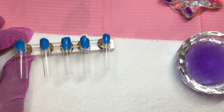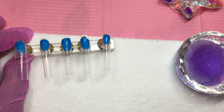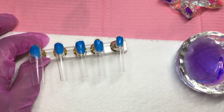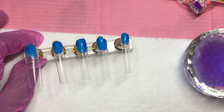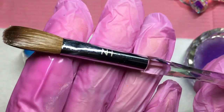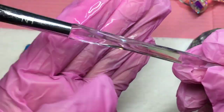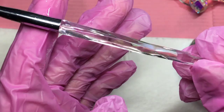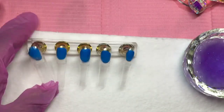As you saw there, we'll be using Nail House's glitter acrylic. It's called HBIC. It's a super pretty pink glitter with like purple iridescent glitters in it. Super cute. And I'm also, for the most part as usual, using their number 14 or size 14 Kolinsky brush. It's so cute. It has this little clear acrylic handle. Super cute. Highly recommend. They come in sizes 10, 12, and 14.